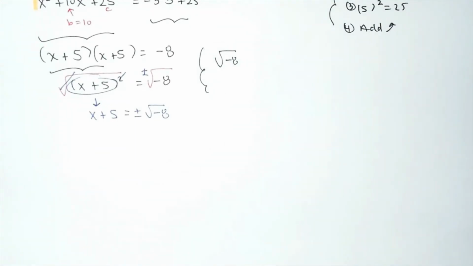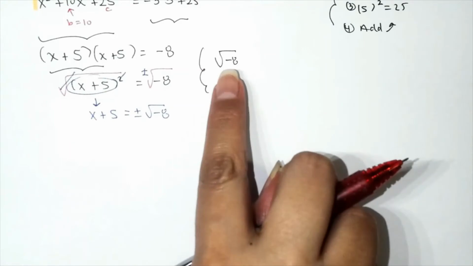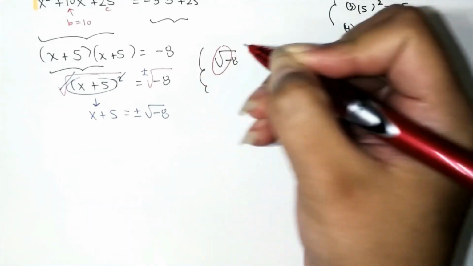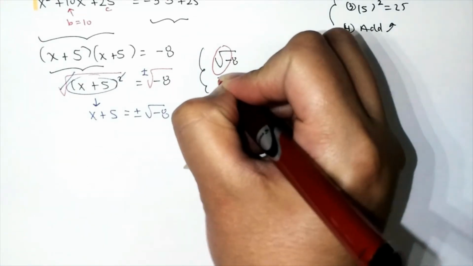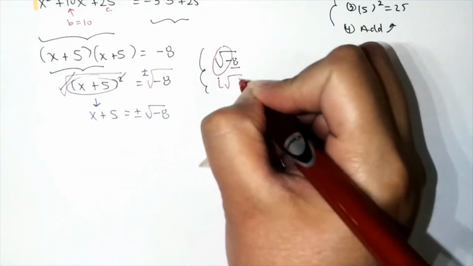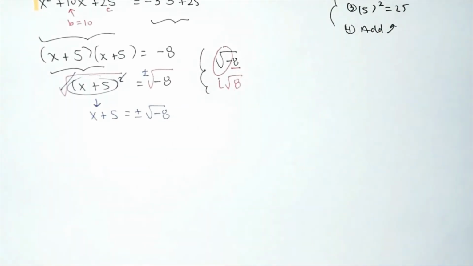When it comes to simplifying radicals, to be more specific, when it comes to simplifying square roots, our primary goal is to fix it so the radicand is positive. So we are going to replace the square root of negative 1 with the imaginary unit i, and that will leave us with i times the square root of whatever we're left with, i times the square root of 8. At this point, we are going to simplify the square root of 8 however our heart desires. If you can think of a perfect square factor, then go for it. And if you need to prime factor it, I'm all for it.